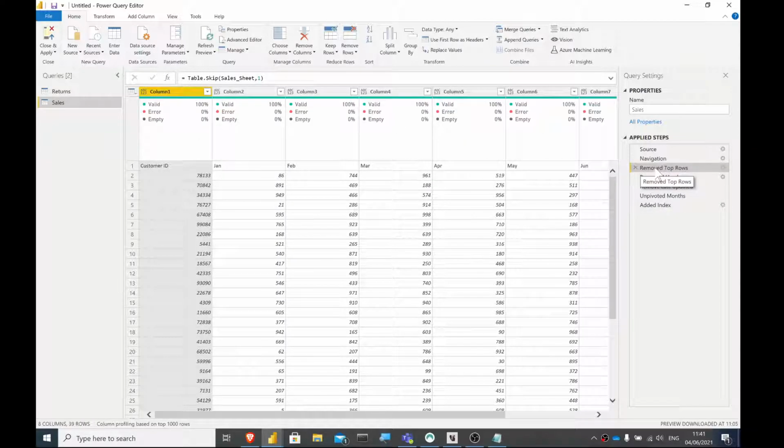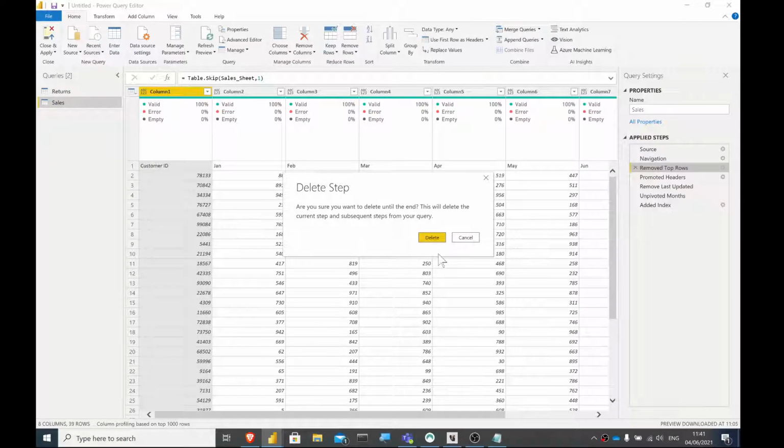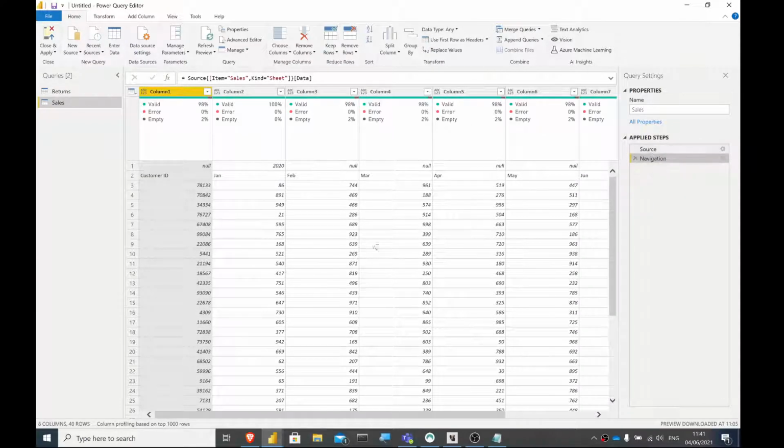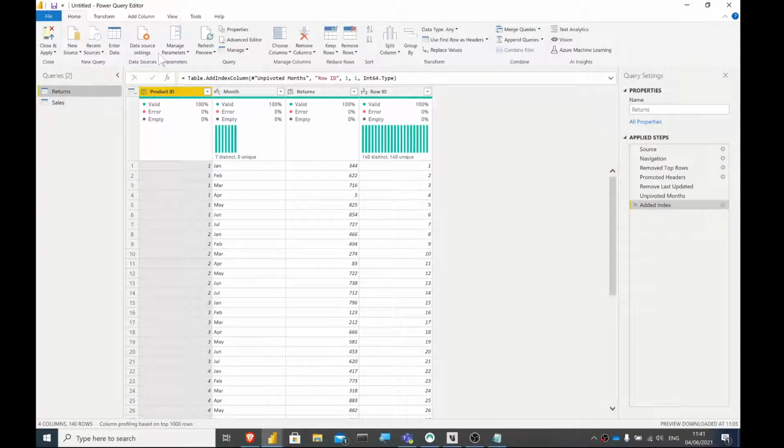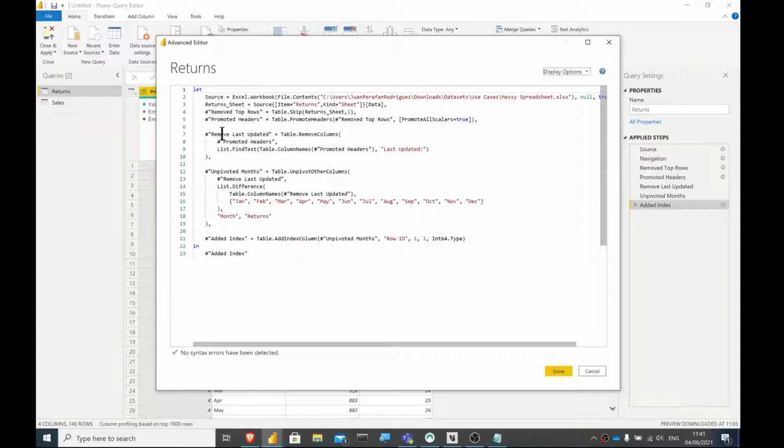So maybe let's just remove all of these steps that I did. So delete until the end. Yes. Let's go back to the table that we had, just this particular table, and let's keep on working on this script to make it even more dynamic. What are the things that we noticed that we needed to change? Well, one of these is where we are calling the return sheet, firstly right here, in the third line. And also the fact that I'm calling what comes out of my unpivot returns. I probably want to call this something different.